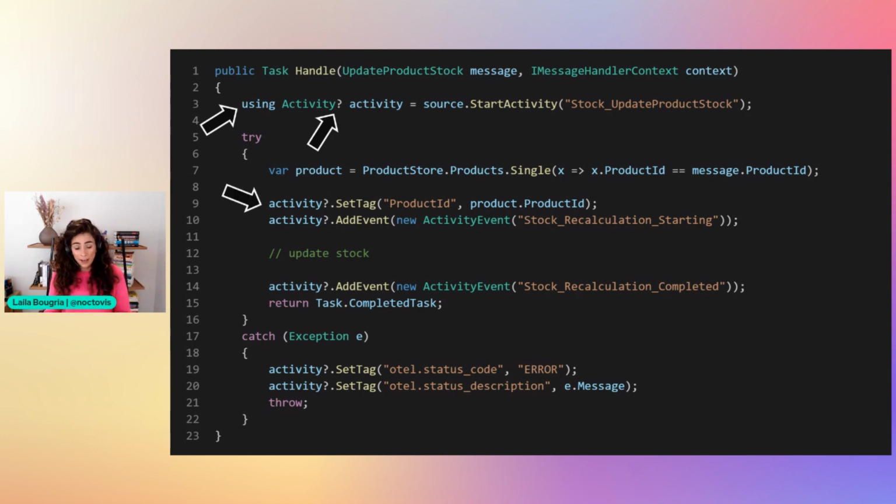I can also add tags, or those span attributes as we talked about earlier. Think of anything that you would be looking at if you were debugging this piece of code. That would make a good option to consider adding a tag for here. You can also add some events. Think of this as very lightweight logging, but don't make this too verbose. It's just maybe to signal, oh, there's a calculation starting. And then finally, I'm catching any exceptions that might occur here to set the appropriate tags as well, so that I can signal to the observability backend that something failed here. And don't forget the rethrow.